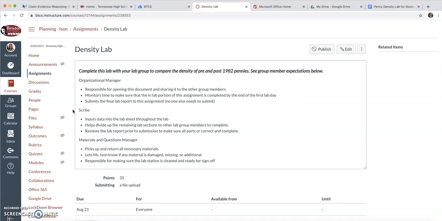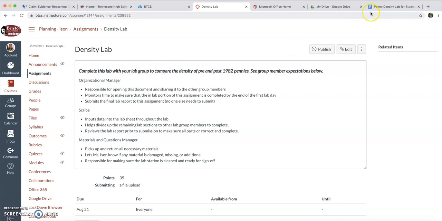It's individual assignments only. So if I want something like a lab group to be working on the same document, I have to come up with a feasible way to give them that Google Doc without the chance of them writing on my original. So I know some people have gone in and have them make a copy from a view only, which is fine, that works. But a quicker way is actually to embed or to attach a forced copy link.